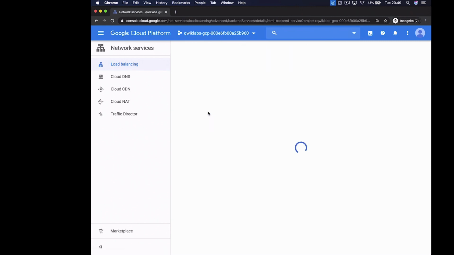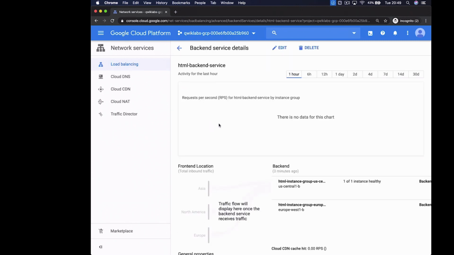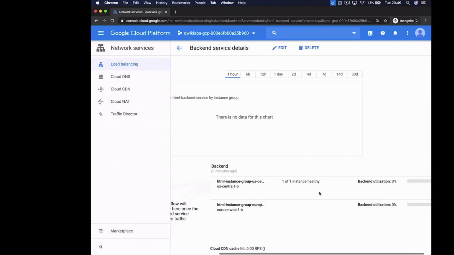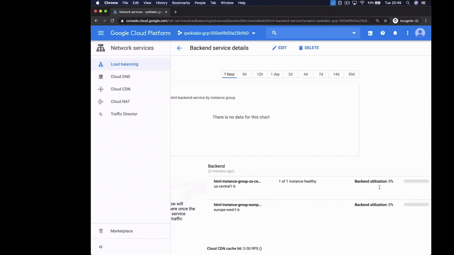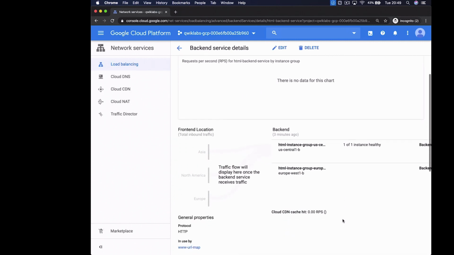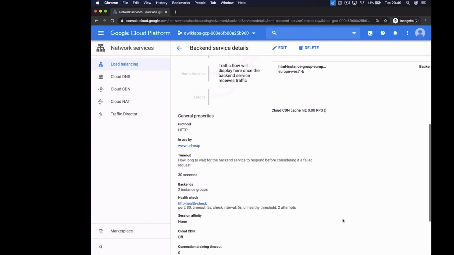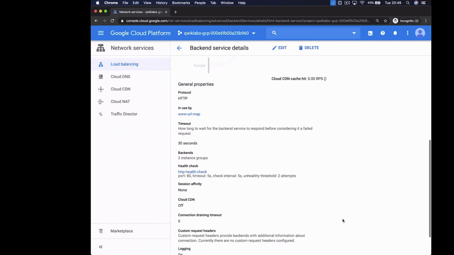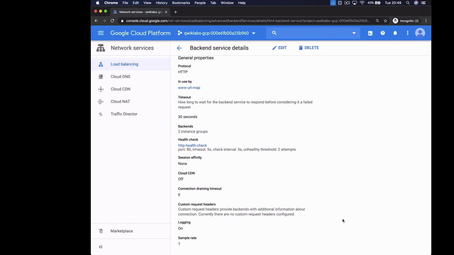Going to select the HTML backend service. You can see here the two instance groups, the one in the US and the one in Europe. If we scroll to the right, you can see the backend utilization, currently 0%. And if you scroll to the bottom, you can view additional configuration for the backend service.